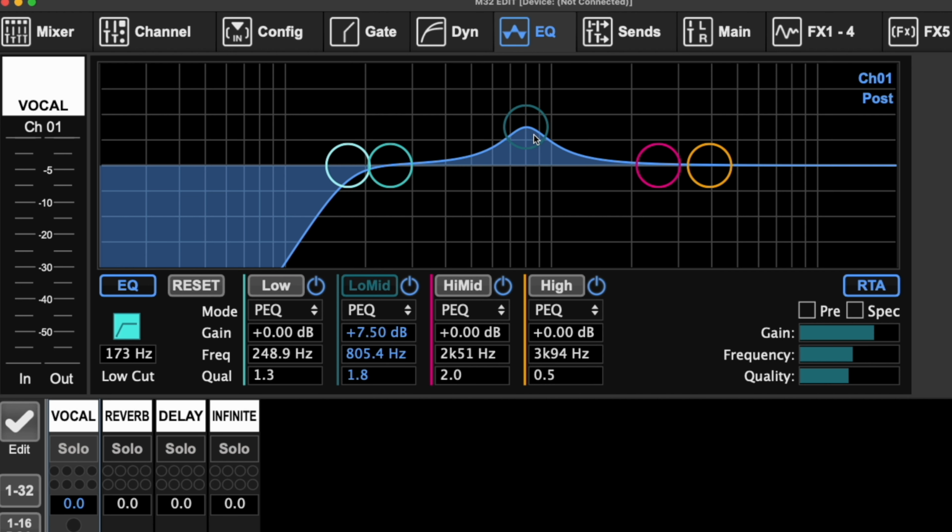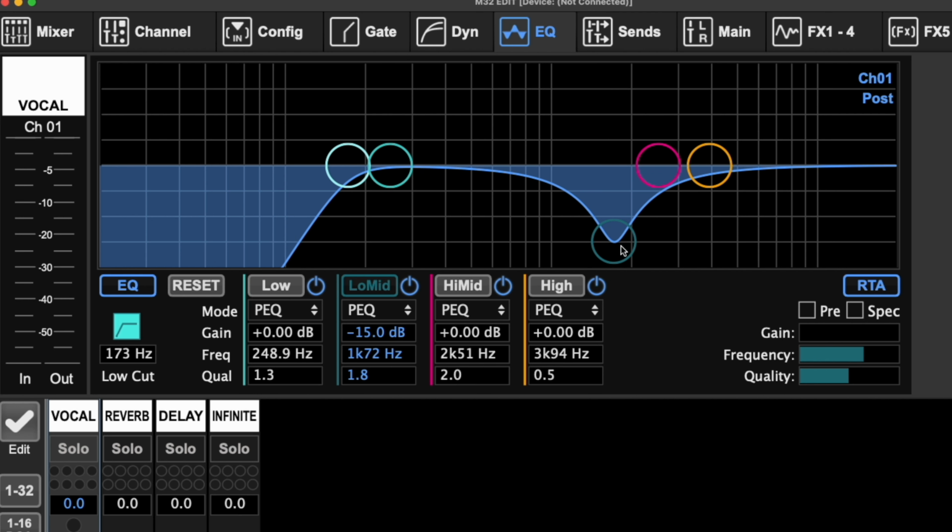So pretty basic EQ will find the problem. If it's there, turn it up, find it, and then eliminate it. Don't eliminate it too much, because then you may really change the sound of the mic, but just eliminate a little bit and turn it on and off, see if that helps.